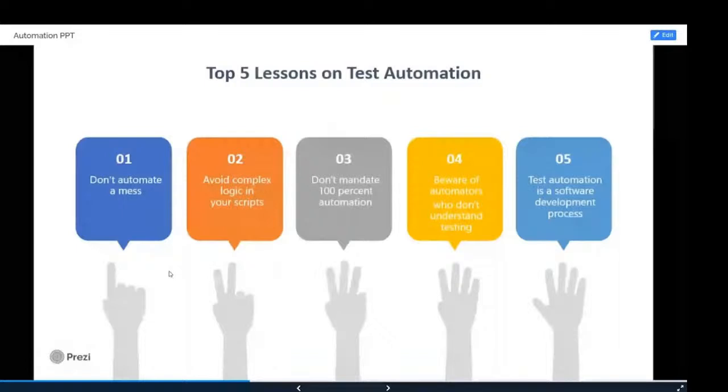So you might have a captcha in your application. Automating a captcha is possible? Do you think I can do image processing right now? The whole point of captcha is that no bot should be able to understand it, right? Only humans should be able to read it. Yes or no? Yes.